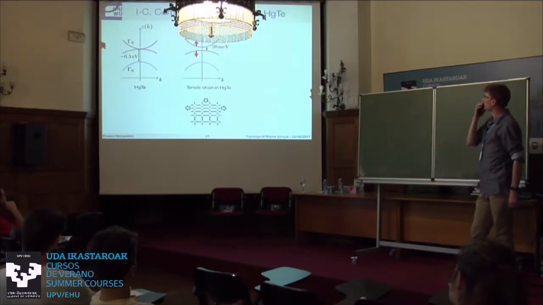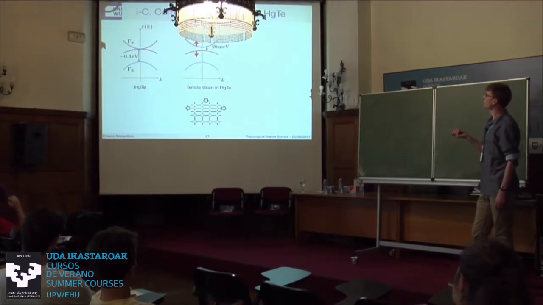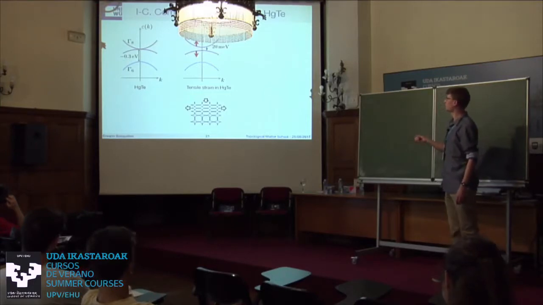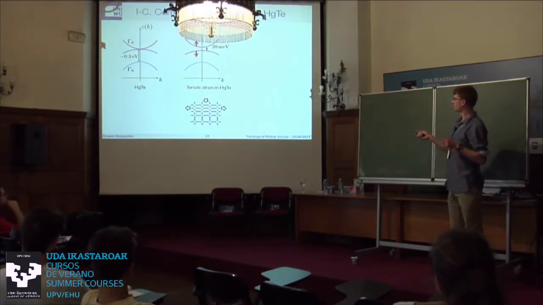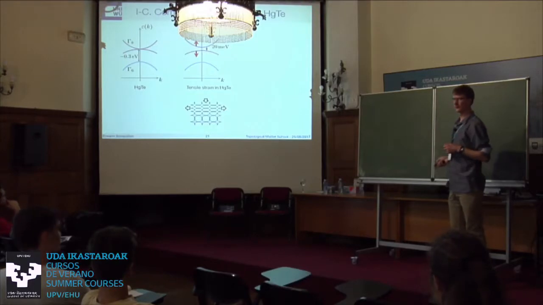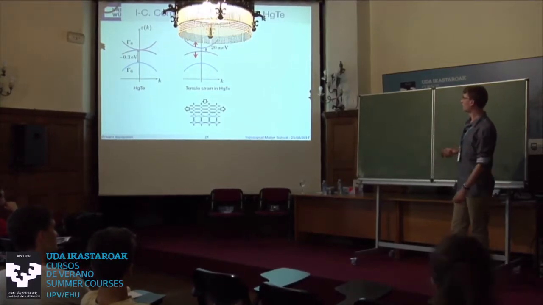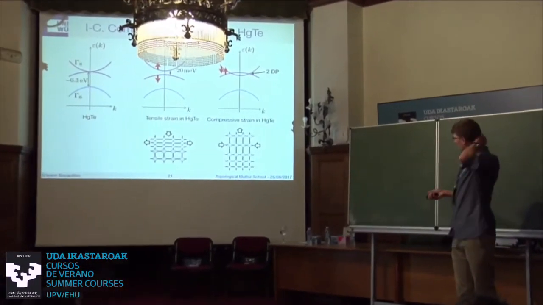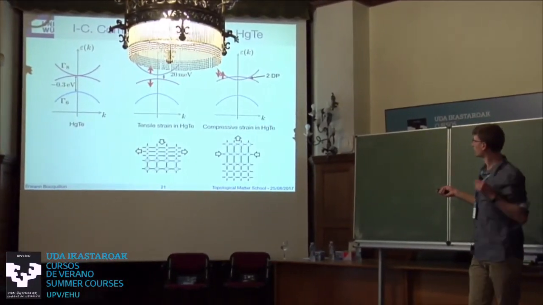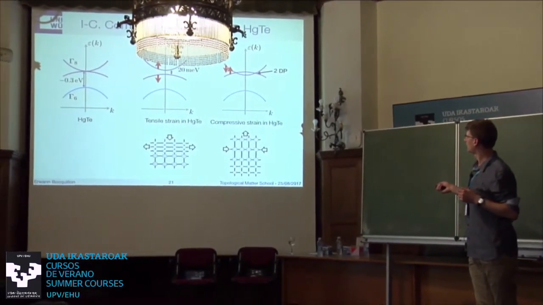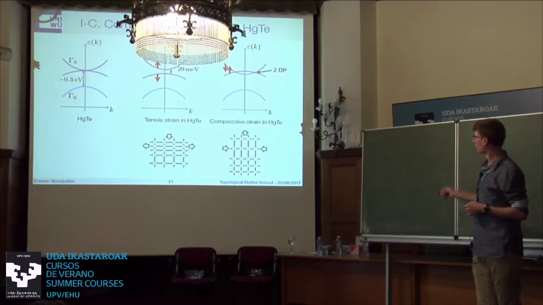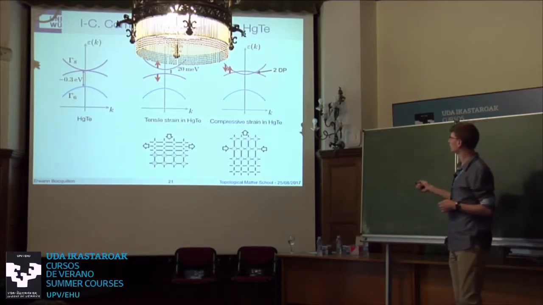Another way to play with the band structure is again to use strain. So here I told you about the tensile strain, meaning that you push here from the top, and this extends the lattice constant in this direction. Now if you do it the other way around, with a substrate that has a lower lattice mismatch, then you do the opposite. This will push the atoms inwards and will stretch the lattice constant in the opposite direction.